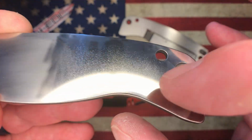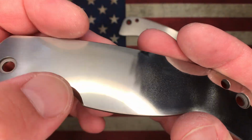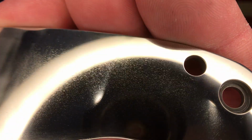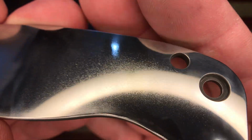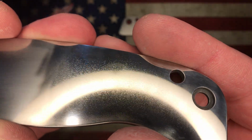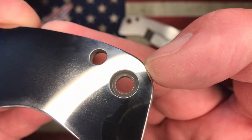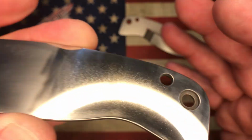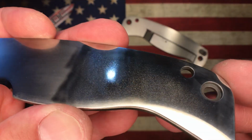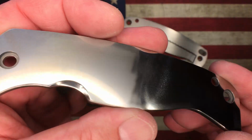You can see in the middle there where it looks hazy. That's actually because I did not sand enough to get down past all that stone wash finish. So there's actually little divots that are really hard to show. You can see my camera lens there, but you can see now this feels like glass to feel it. But very easily when you start to polish, you can see all those little bitty divots. Now, around the edges, you can see that I did get past all the divots. So I need this entire thing to look like these edges here. But I started to polish this one out and realized real quickly that I need to do more sanding. So it's back to the sandpaper to start all over again.